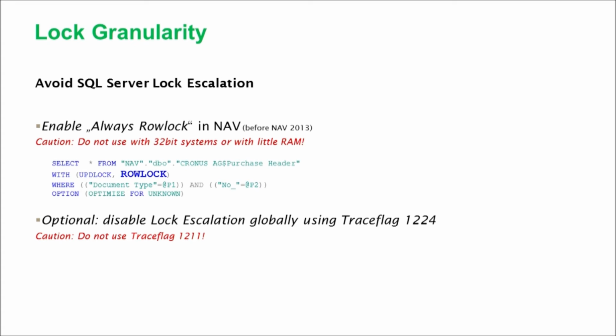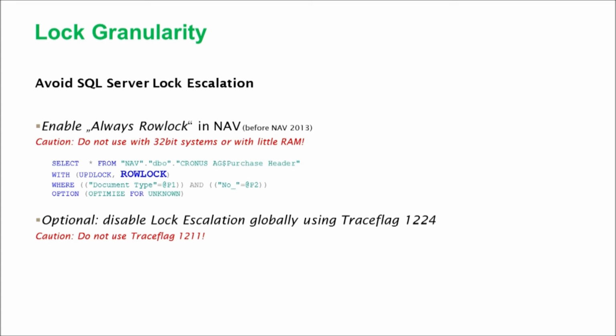The cost for it is we consume more memory. Forced row locking uses up more memory. And so we are back to server sizing. Did I ever mention that you cannot have enough RAM? So the more RAM, the more fail-safe this works. According to my experience, you can always use row lock safely if you have at least 16 gigabytes. In some cases, even less, 8 gigabytes and up.